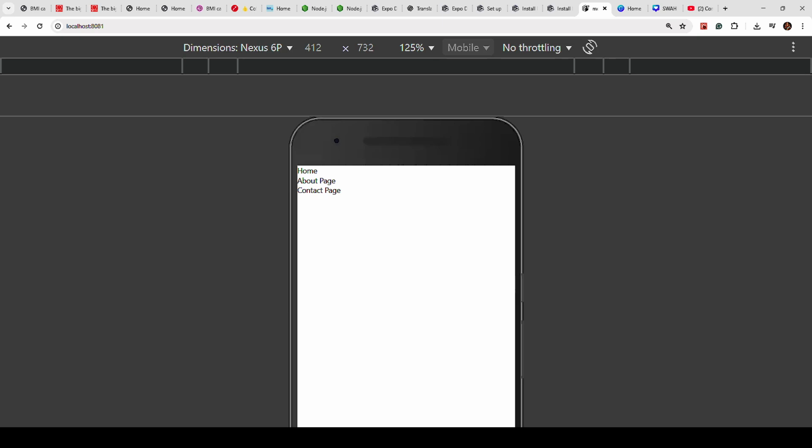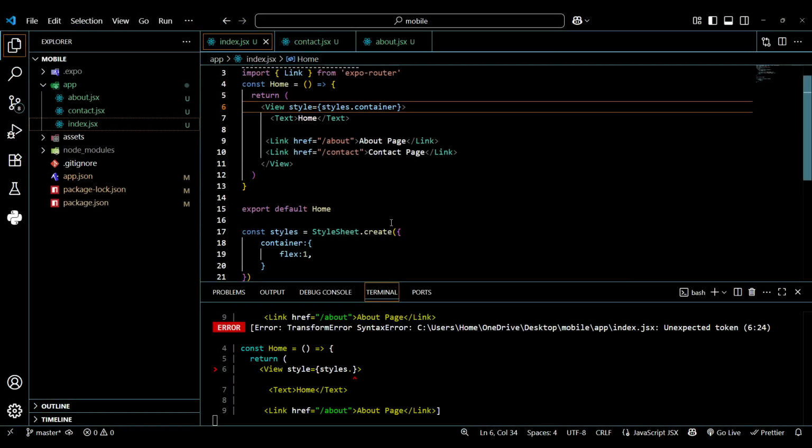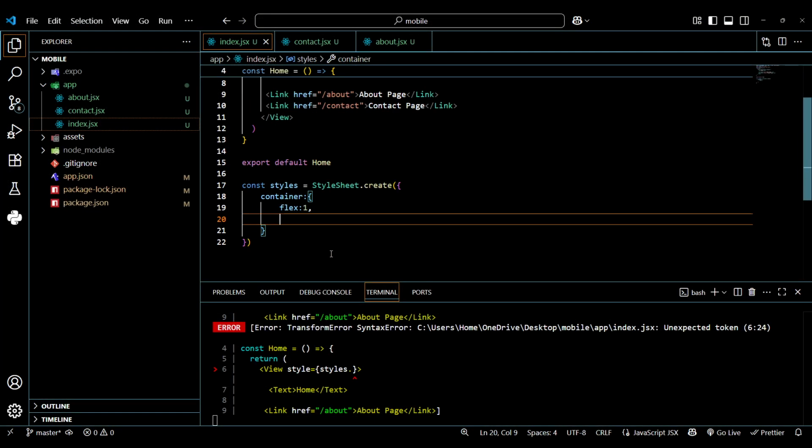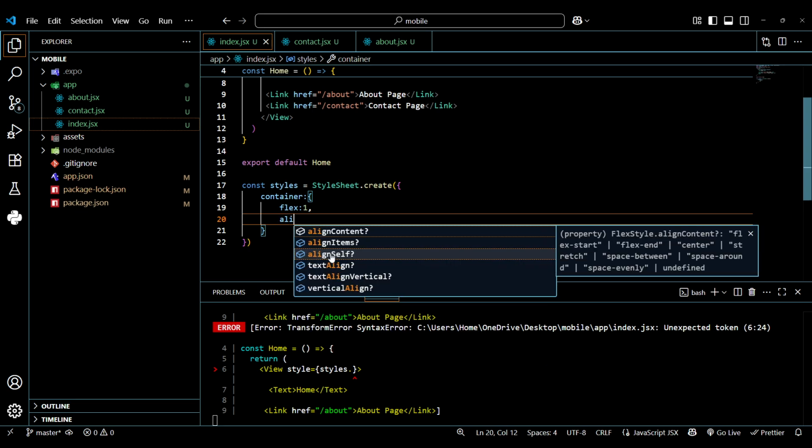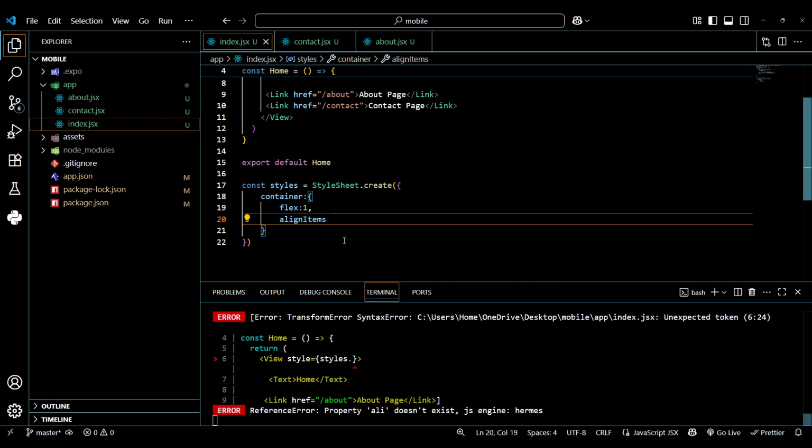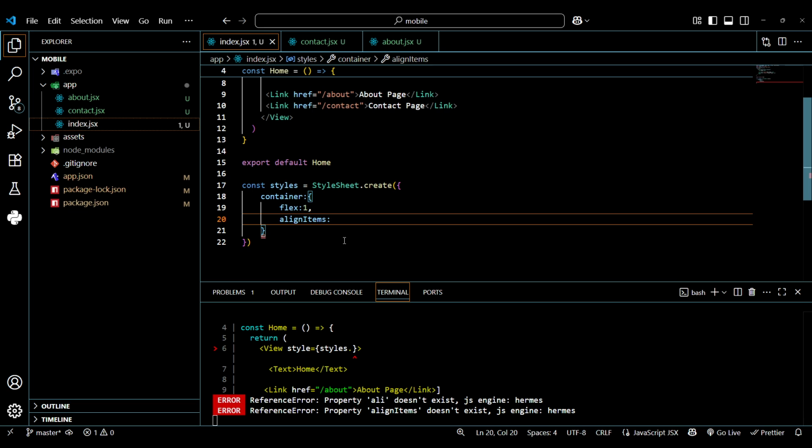Now we continue styling, and then alignItems, let's say center. You see here it uses camel case. Normal CSS would be align and then dash items, but this one is alignItems. You see camel case, it starts with a capital and it's all one word.